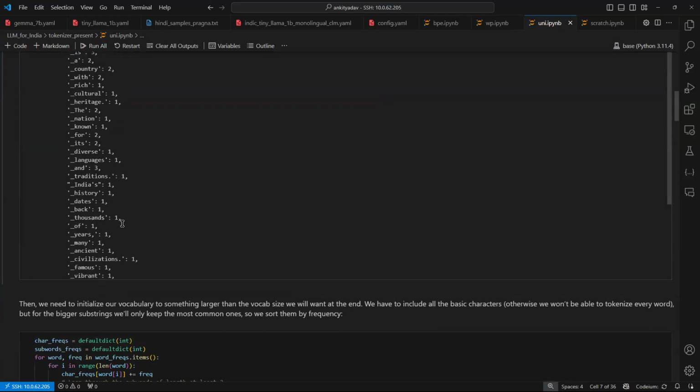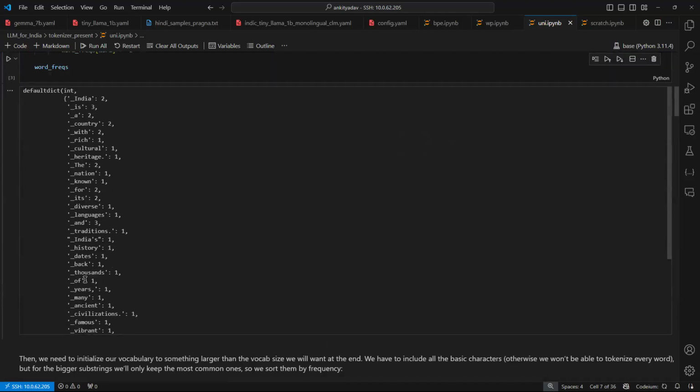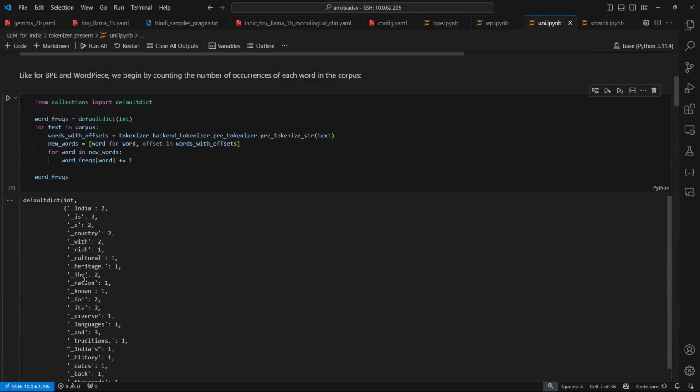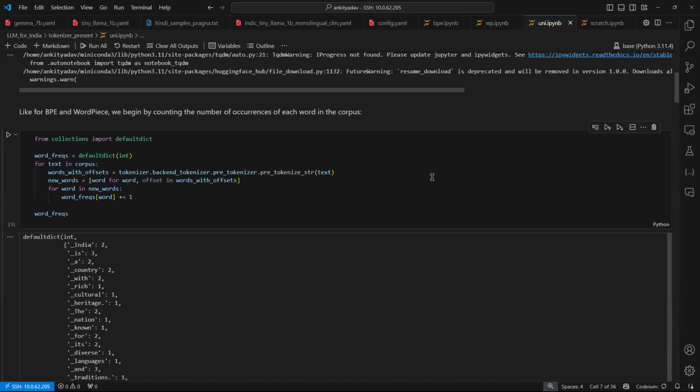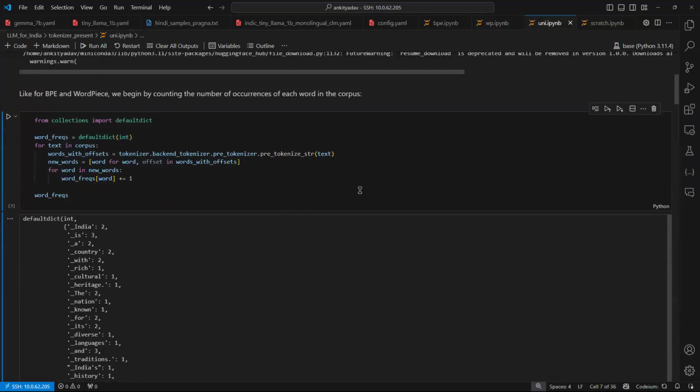Let's scroll down if we have some extra information here. Ankit, why do they use this underscore? Even if they don't use it, the impact remains the same, right? I think this helps them decode it back somehow. If I have a white space, I can't find which is my first character. In the previous WordPiece, it was telling this is my continuation character. Here it tells that this is my first character. That's the only thing they have.